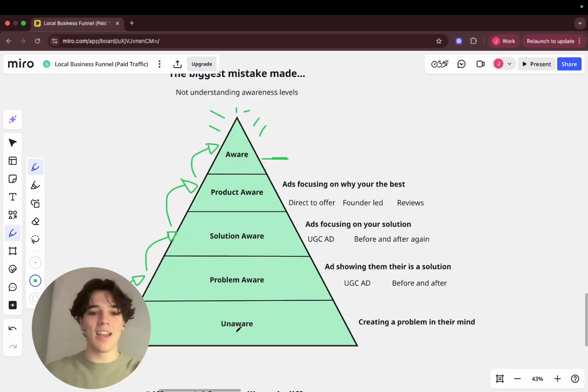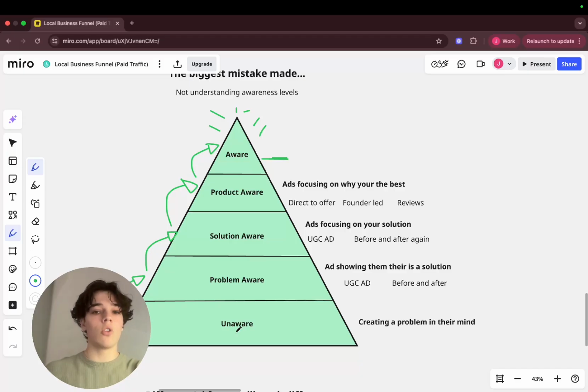eat food. And then somebody who is problem aware, maybe they know that they're hungry, but they don't know what they want to eat, and they see an ad and it's food from a restaurant, and now they are aware of the solution that is possible for them to go and eat. So you could do this, obviously maybe not a before and after, but for example with the chiropractor, you could show somebody who has gone through this, and you're showing this to somebody who is aware of the problem. You could show them the solution to the problem, and that is pretty much graduating them through each stage. So first you might create the problem, and then show them the solution, and then show them the product, and now they know all about it and they're ready to buy.